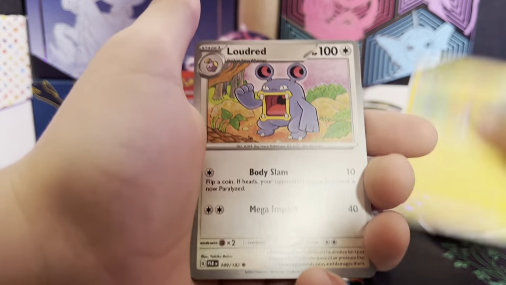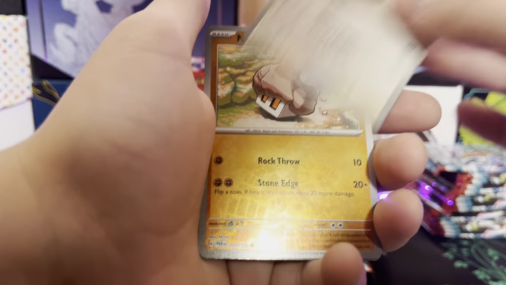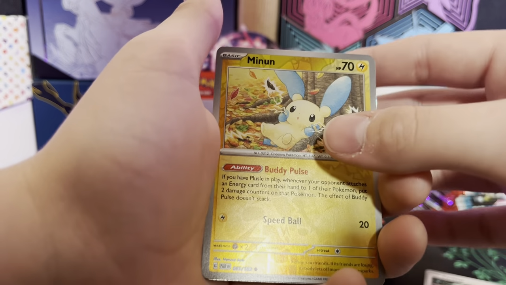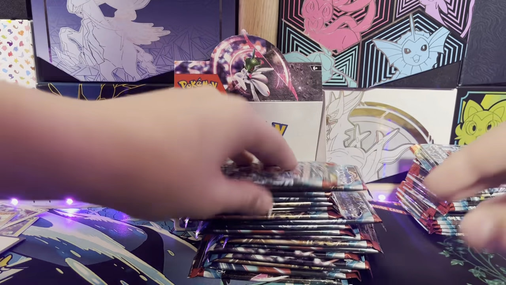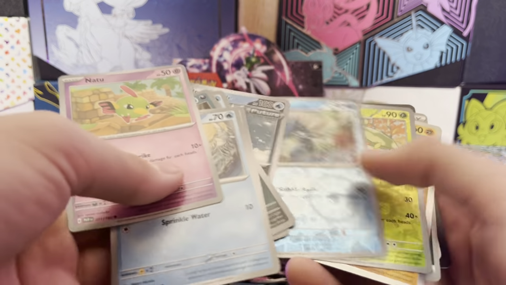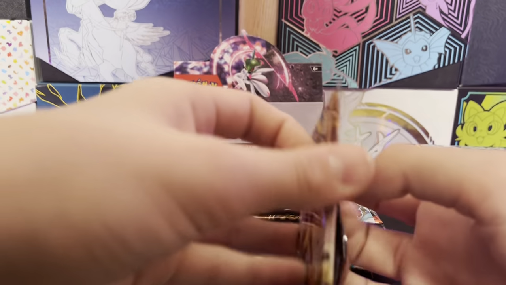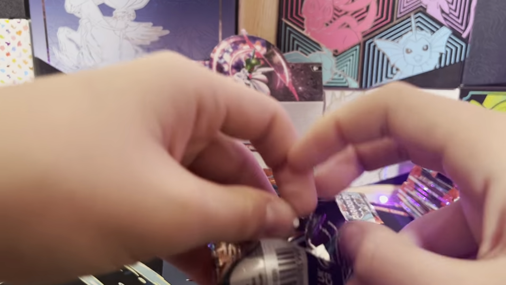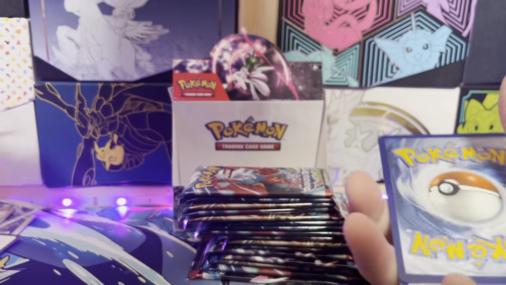Melody, Horsea, Joltik, Loudred, Armarouge, Masquerain, Ancient Booster Energy Capsule, Sizzlipede, Nuclear, Minun, Holo Latios. Okay, 36 packs. Oh, I'm just gonna run through this pack real quick. And a Holo Garganacl. Good card.